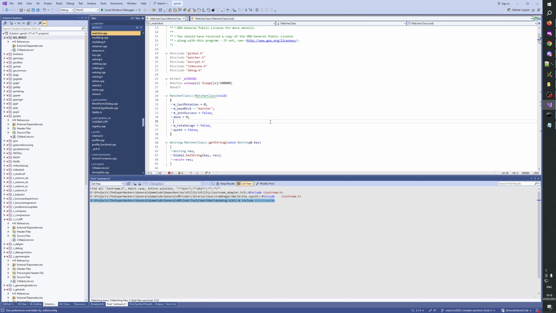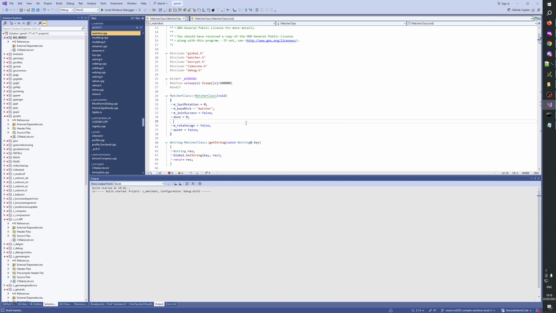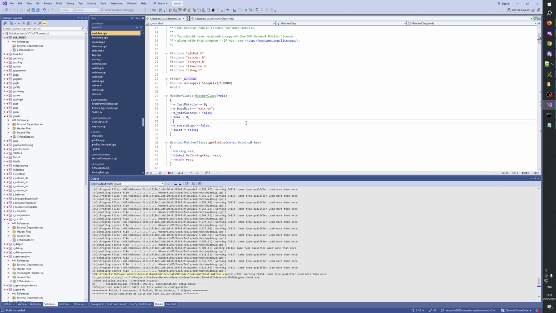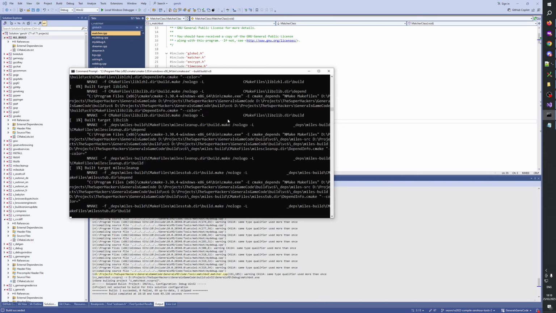Okay, let's see if that compiles. It did. Let's see if that compiles.